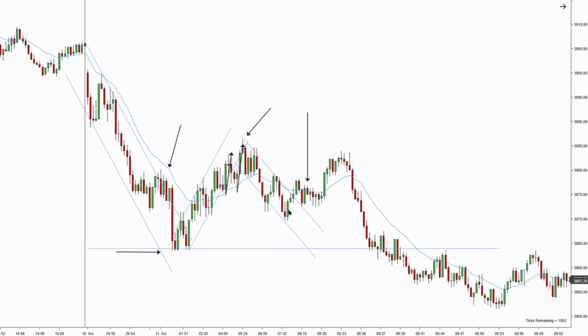Now notice what happened next. Price broke the trend line, and I expect for price to create a new extreme. So I'm looking for a high probability setup. I'm looking for a two-legged pullback, and I can this time take a second entry short because the trend is down and I still need to get a new low.